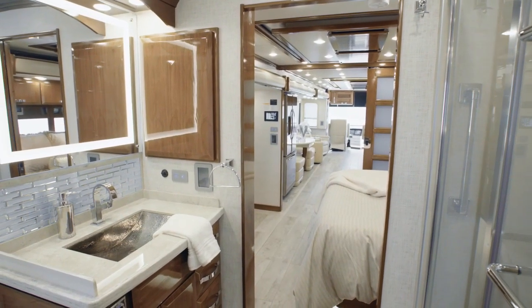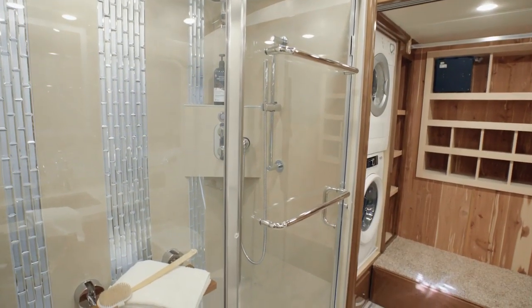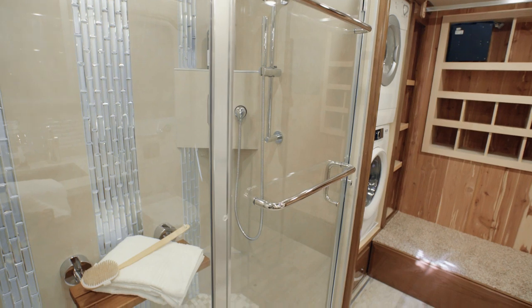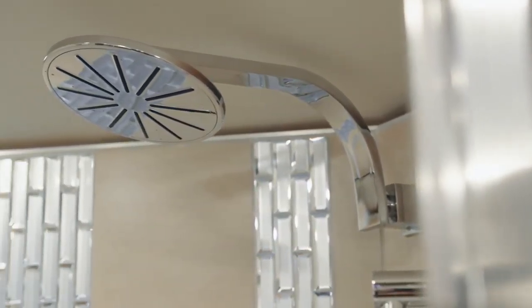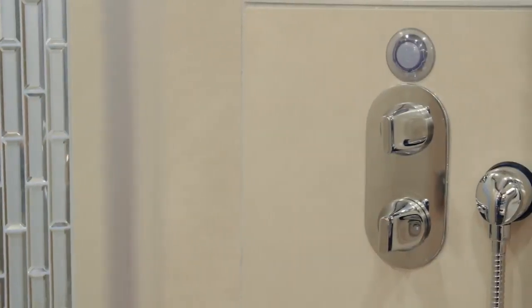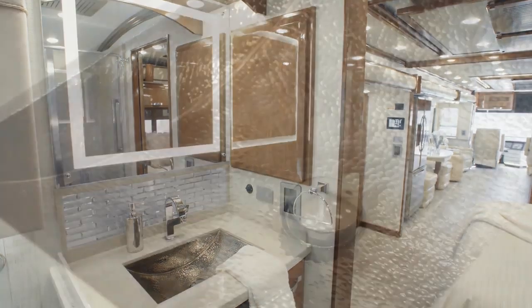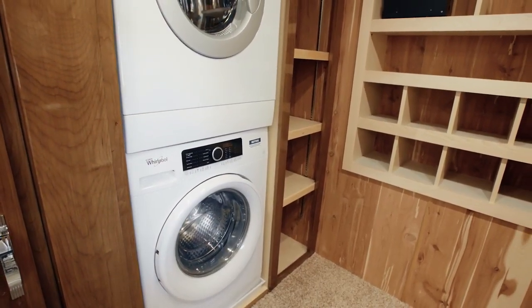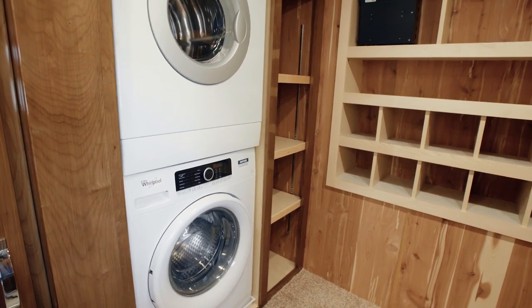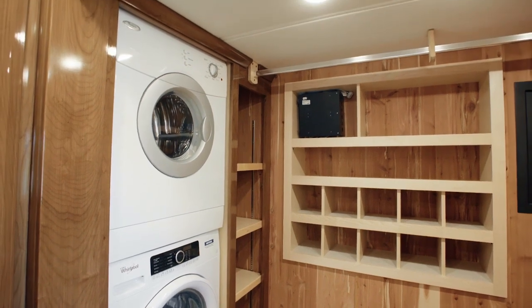In the King Air Master Bathroom, every day feels like a spa day. A spacious 50 by 34 inch shower awaits in floor plan 4549, featuring a glass door, tile accents, a fold-down bench, and a warm water conservation system. Across from the shower, a super polished solid surface vanity top complements the hand-laid backsplash and hammered stainless steel sink. You're also granted a walk-in closet with cedar paneling and adjustable shelving, plus a laundry station with a stacked Whirlpool washer and dryer.